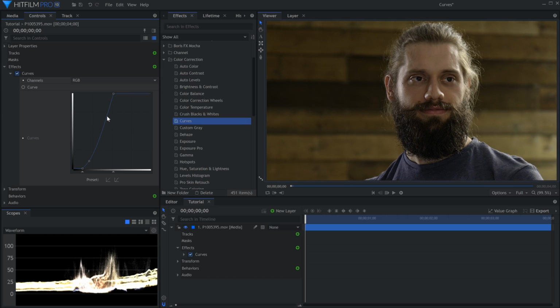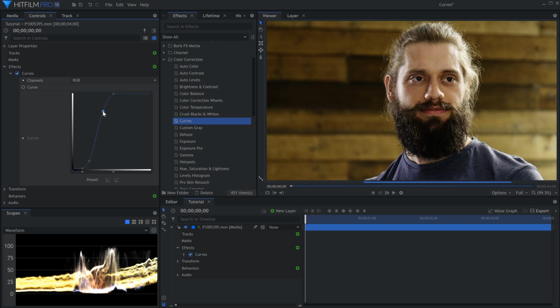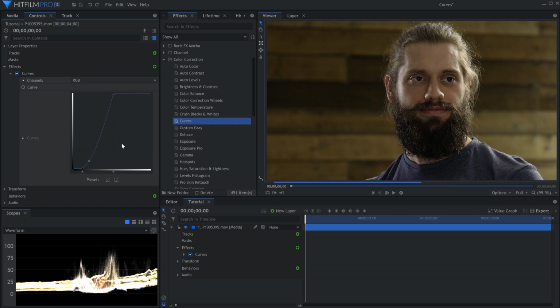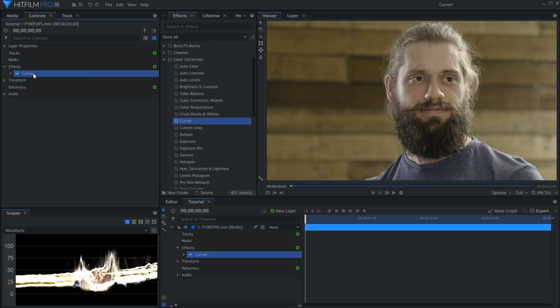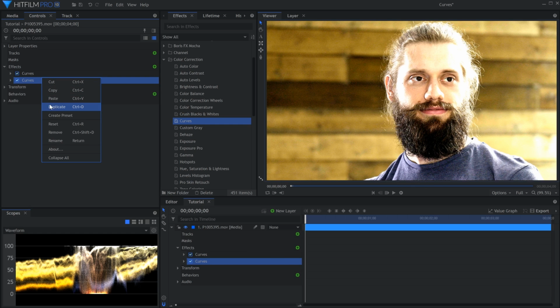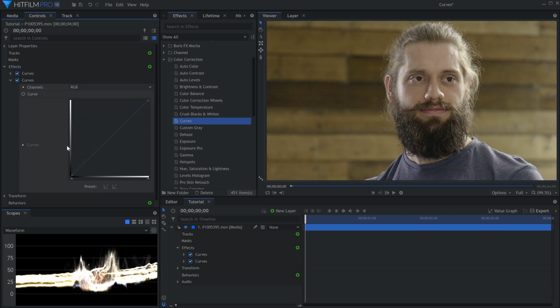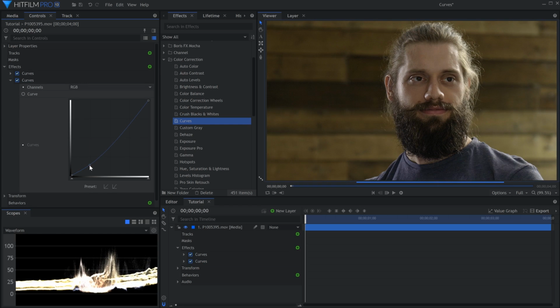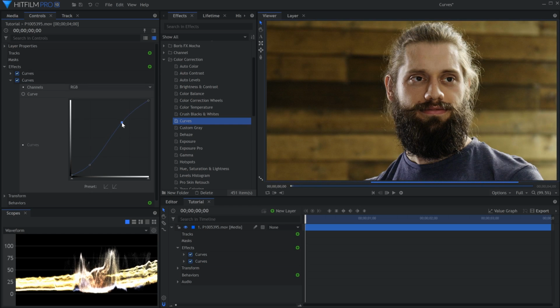If I drag the left end of the curve down, it means that I'm making the shadows even darker. And if I push the right side up, I'm making the highlights brighter. This is known as an S-curve, a common adjustment to add contrast. Sometimes I find that it's easier to start over with a new curve, rather than continue to make adjustments to the one I have. So don't be afraid to double up on the effects if needed, to get the look you want. Now let's take a look at the colors.